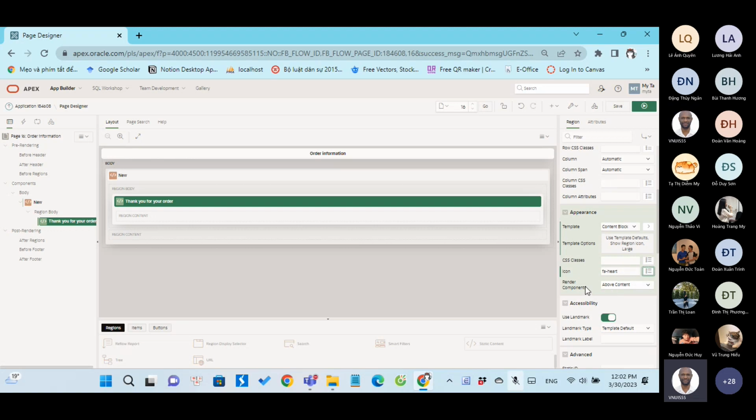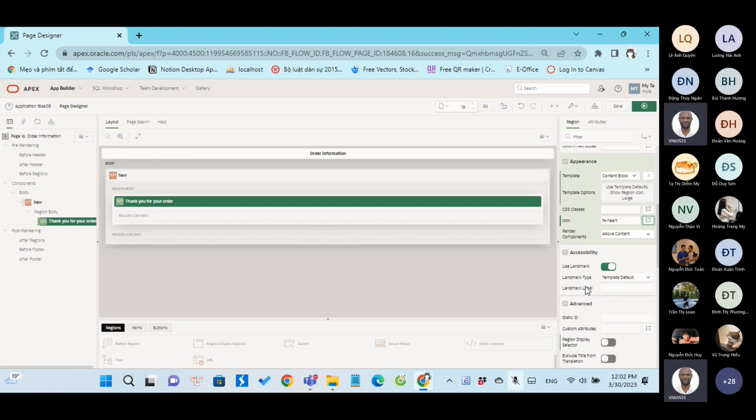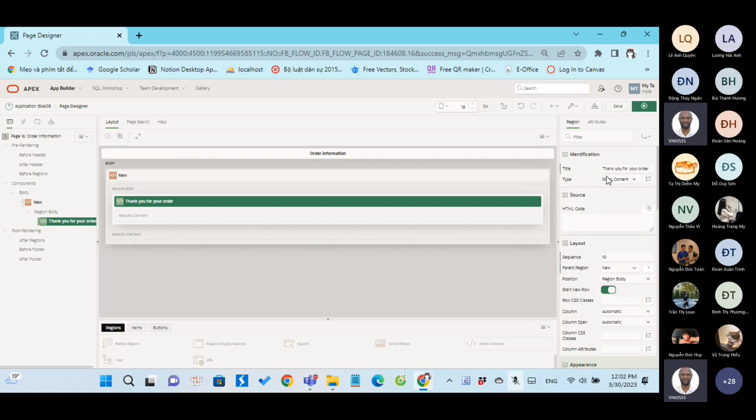Then go back to the thank you under the body region. Under the body region, move to your left. Yes, right click and create page item now.